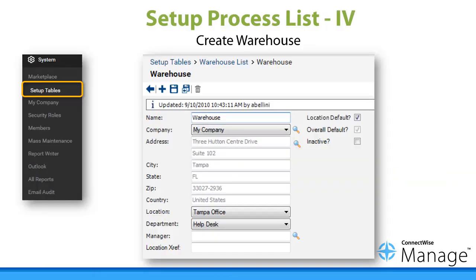In the inventory setup tables, we can also create a warehouse. This is a place in your operation where you keep the inventory, like a showroom floor. It could be an actual warehouse on or off-site, or it could simply be a closet. You might even have a dock area where items are received, even non-inventory items that you use as a staging area so they can be prepared for the job.